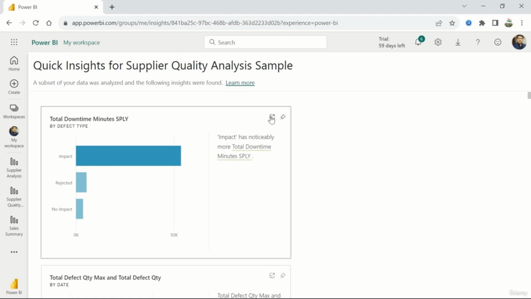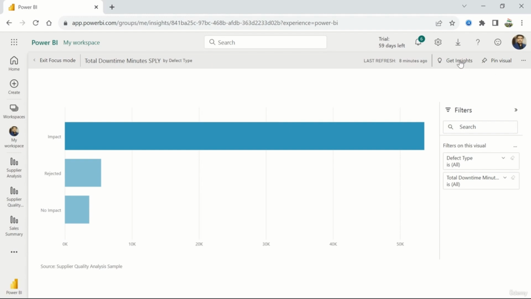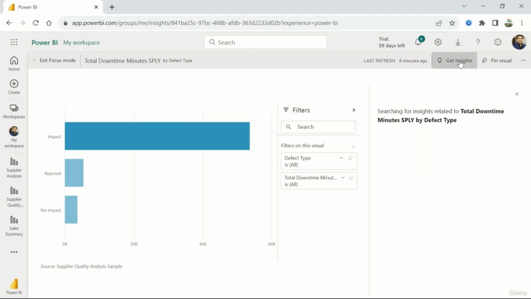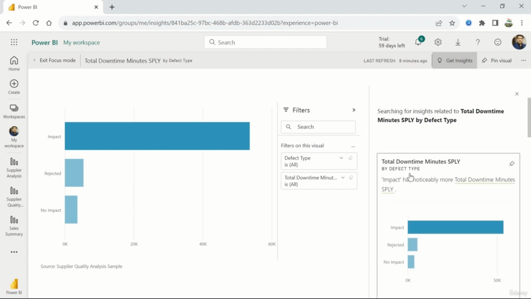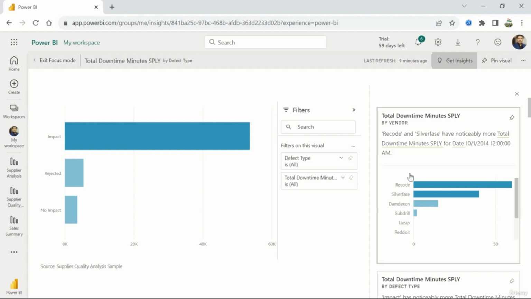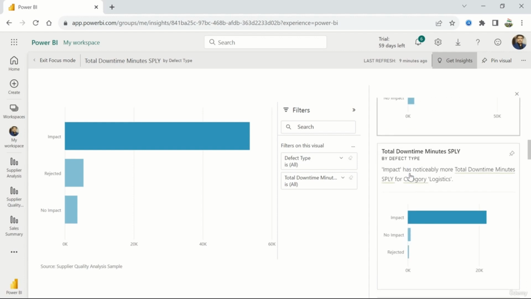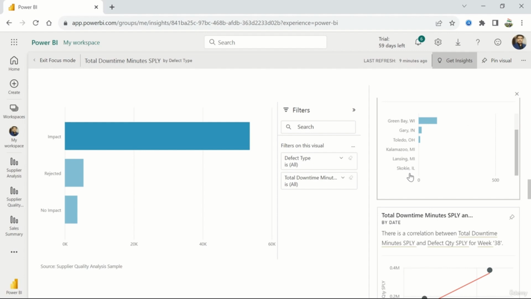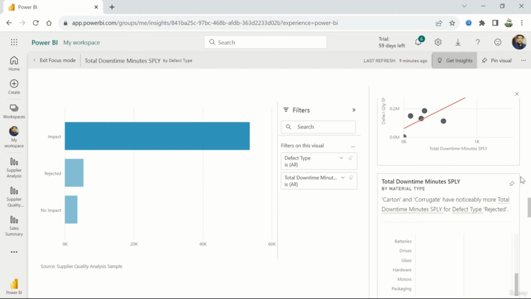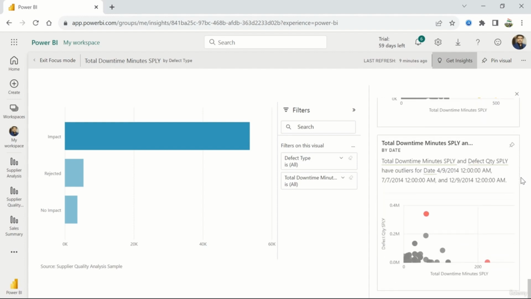So I'll go to the focus mode once again, and I will click on get insights over here. If I click on get insights, there are more insights available in the insight that was already created. That's right. So the new insight displays on the left, and the new cards that are based solely on the data in that insight display on the right. If you scroll down, you will see a lot of insights separately that are based on this particular data. Amazing. So you haven't done anything, but you have got a lot of visuals that are insights, and for every other visual inside, there are more insights around it.